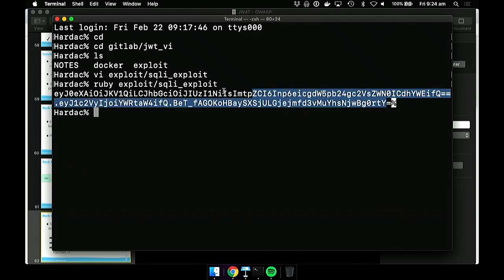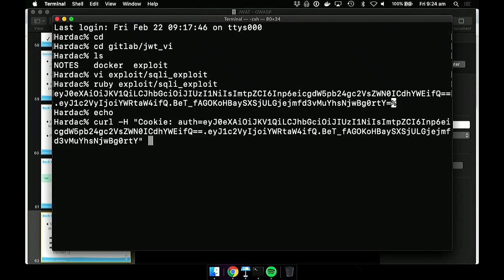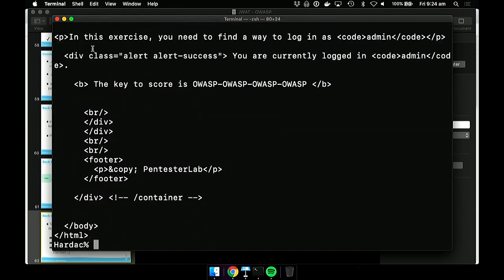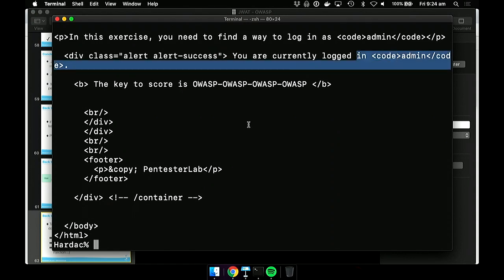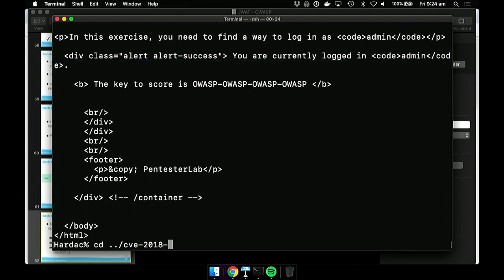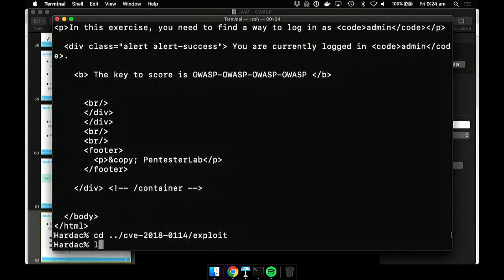I get my token. I kept the equal sign, but that should still work, because today is my lucky day, as you can tell. And yeah, I'm logged in as admin because I managed to use the SQL injection to return a key that I know. This way I can sign with the same key, which is pretty cool when you think about it. And then, for the grand finale, better not miss this one.